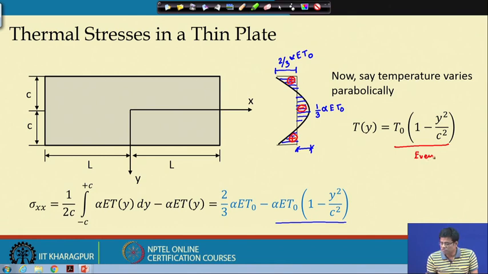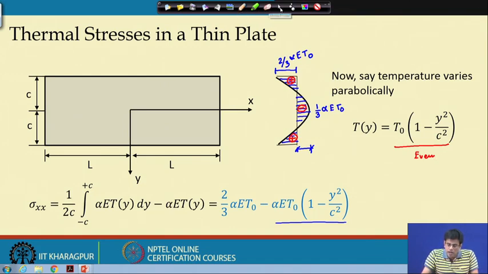Now if this temperature profile is unsymmetrical, then you have to consider the couple also. You have to form the couple balance as well, equate with the equilibrium, and using the principle of superposition, you can find out the stress. So I recommend you go through this part in the Timoshenko book, in the thermal stress chapter, where this is already derived. So you can follow that later.